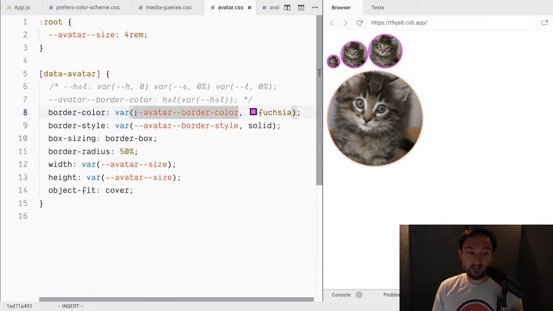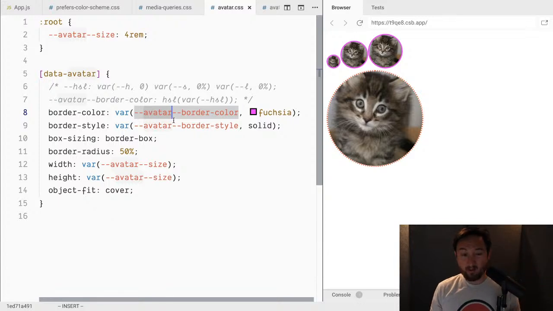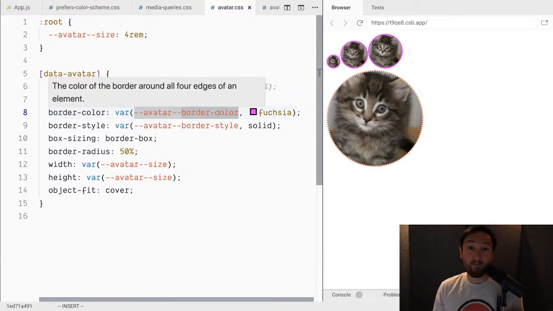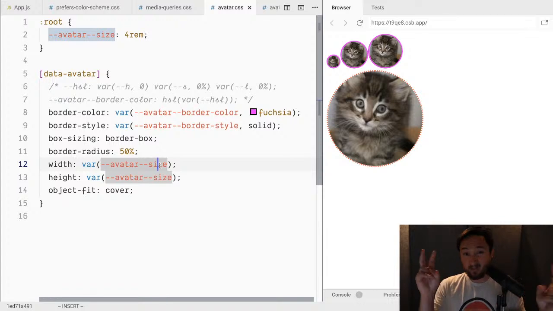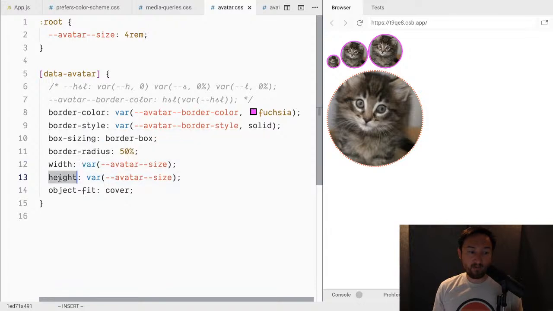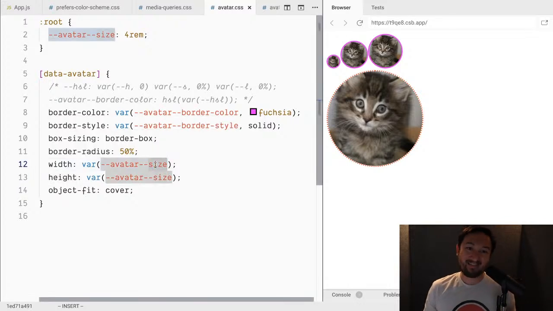I had mentioned that I tend to like to use a double dash for every custom property. So I name the module or component, if you will, and then I'll use another double dash and then the actual property that I want to change. Now, sometimes I'm going to have things that adjust multiple properties, and I'll have my own API for that. So this is avatar size, and that's going to control both values for height and width, because all of our avatars are going to be in this 1x1 orientation. That's the thinking behind that.